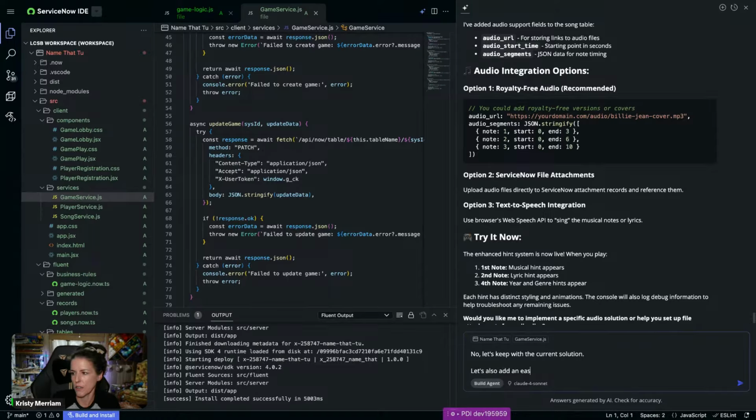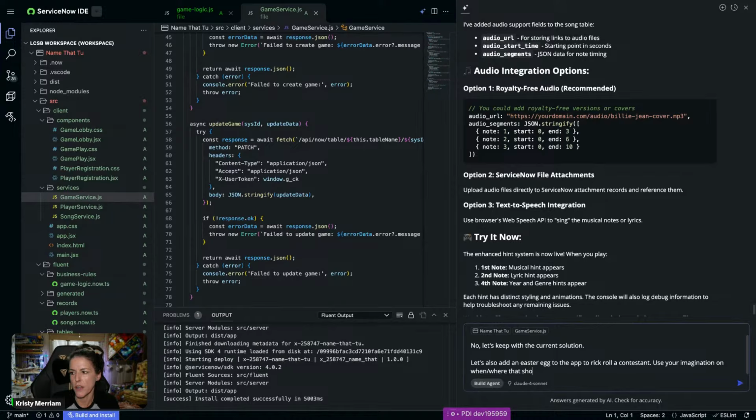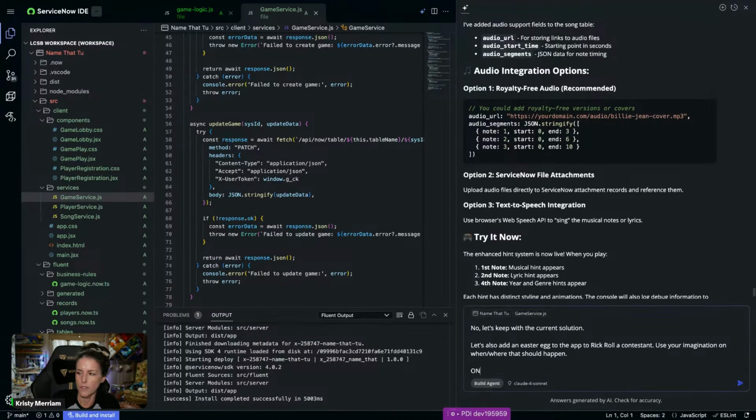An Easter egg to the app to Rickroll a contestant. Use your imagination on when, where that should happen. See what it comes up with. Is Rickroll one word? It's one word, isn't it? Oh, we should give it its capitalization at least. To heck with it. We're just going to throw it all in there.